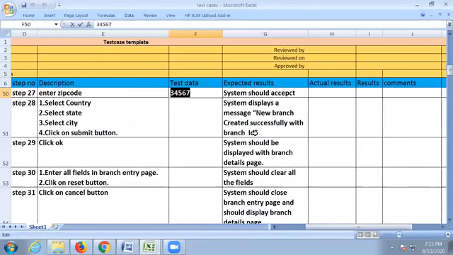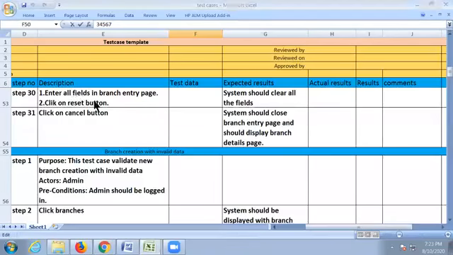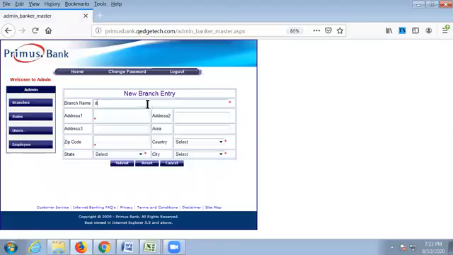Next, we are checking with what? Reset button. Input some data in all these fields. Valid or invalid, not an issue. Input the data in all the fields and click on the reset button.